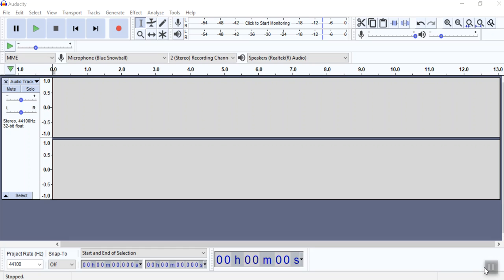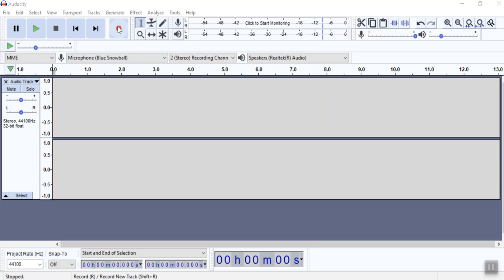Okay, this is just an instructional video on how to use Audacity, and I'm not going to be going over the entire program here. I just want you to get familiar with some of the basic setup. So you can see along the top, you've got buttons you've probably seen before: pause, play, stop, go backwards, forwards, and then record. So what I'm going to show you today is how to record, and then how to add a track, and then how to cut and paste, and then generate effects if you'd like to do that.